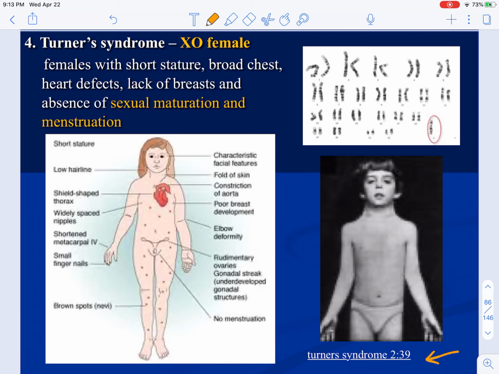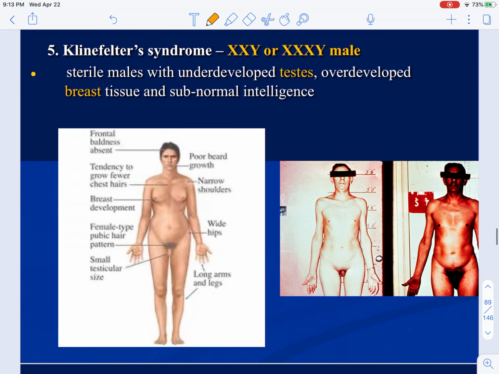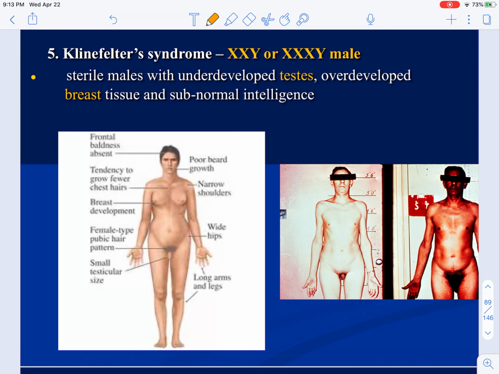Turner's, I really suggest you watch this Turner syndrome video. It's excellent, and it shows you a couple of individuals with Turner's. They have basically, with Turner's, an X chromosome, but they don't have a second sex chromosome. So they would be considered an X0. And so it is female with female characteristics, but there is problems with their sexual development, and they have a short stature, a broad chest. And those are some of the main features. You can see that in this picture here.